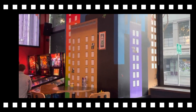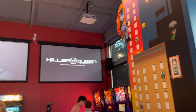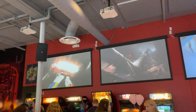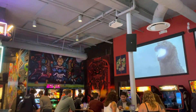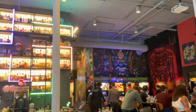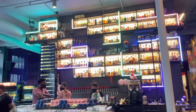Looking around Miniboss, it was very clear that the designers of this incredible barcade really poured their hearts out in trying to create the best classic gaming experience possible. From the engaging artwork to the dynamic pop-cultural icons projected on the TV walls straight out of the 80s and 90s, to even the revolving Miniboss theme, this incredible beercade was clearly a safe haven for old gamers and new gamers alike.